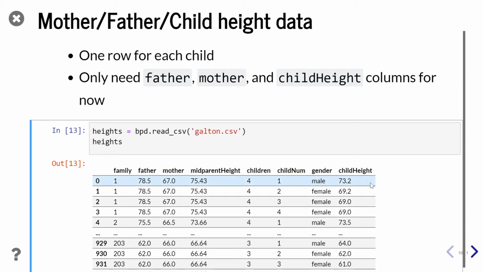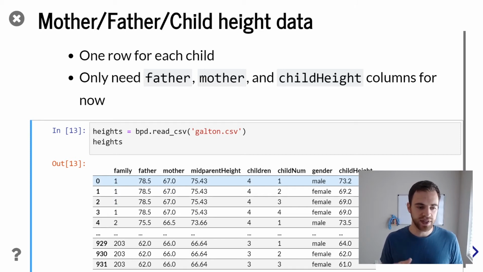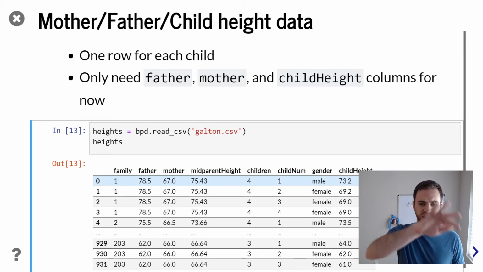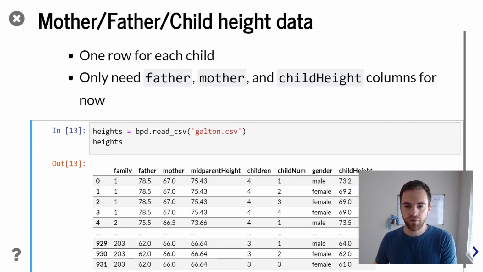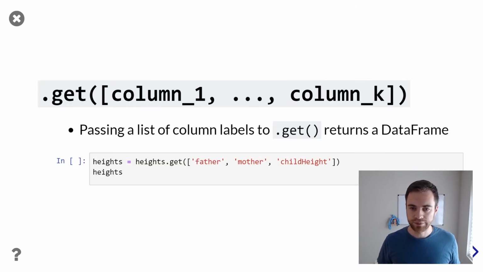And remember, with a histogram, what we're doing is visualizing the distribution of these things. So how likely is it that a child is 70 inches tall, for example? We want to plot this distribution of the heights. I want to do that for all 3 groups, the fathers, mothers, and the children, and I want to plot it all on the same figure so I can compare them.